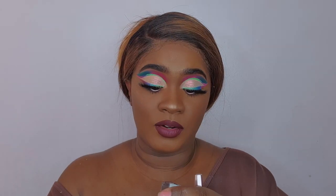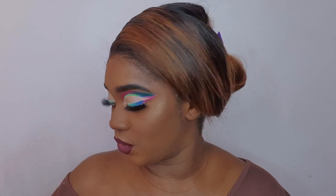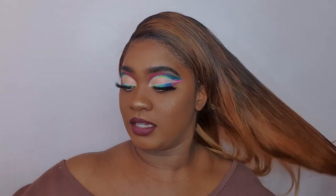And obviously, if you want to lighten it up as I did, you can always take a concealer, or a lighter one, or you can also purchase Unveil, because this is like a brownie type. But I'll be doing a whole Fenty lipstick swatch in the future, so you can definitely have a feel for different ways I would wear it. But this look so far, I am loving it.